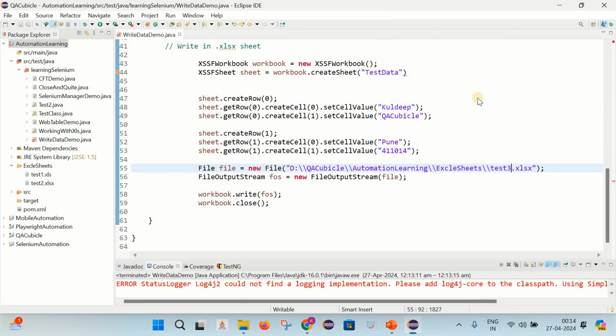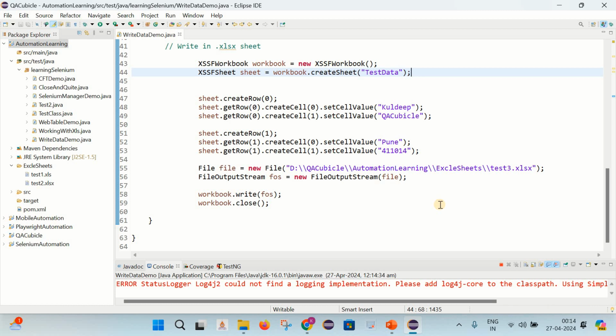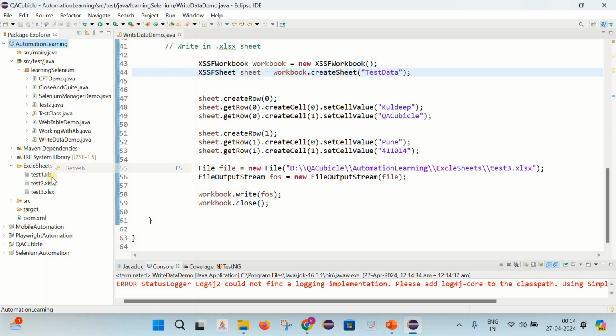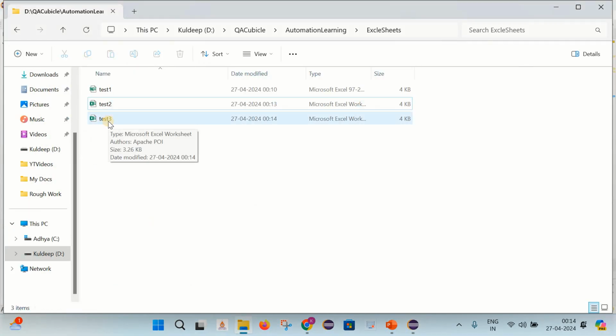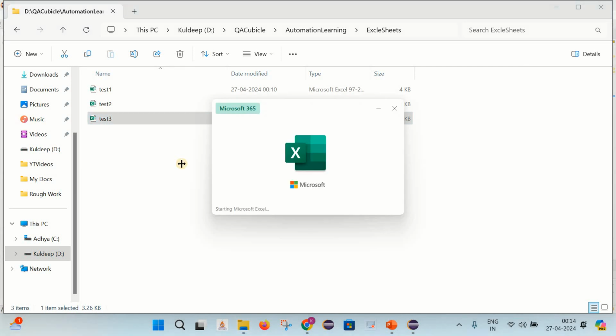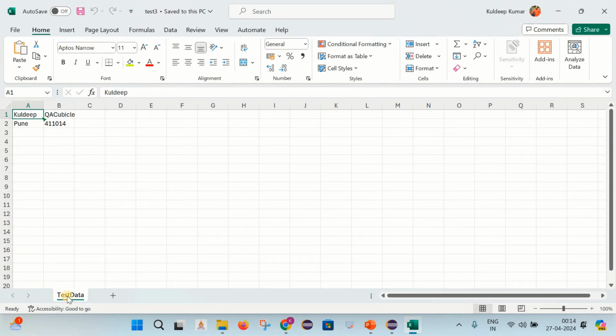Close this one, and let's execute it again. Okay. Let's go to the folder, and here you can see that it has created a sheet with the name test data, and the cell values remain the same.